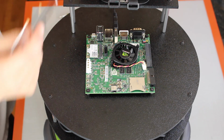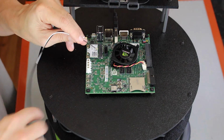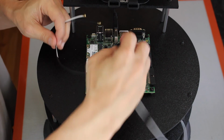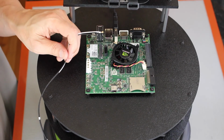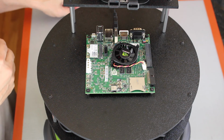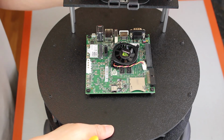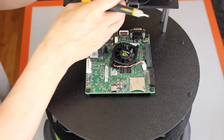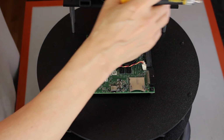And the idea here is that I'll take this wire from here, I'll drill a hole in the platform, pass this wire through underneath the platform, and then mount the antennas underneath the platform. Let's start taking her apart. I just have to remove the top platform.